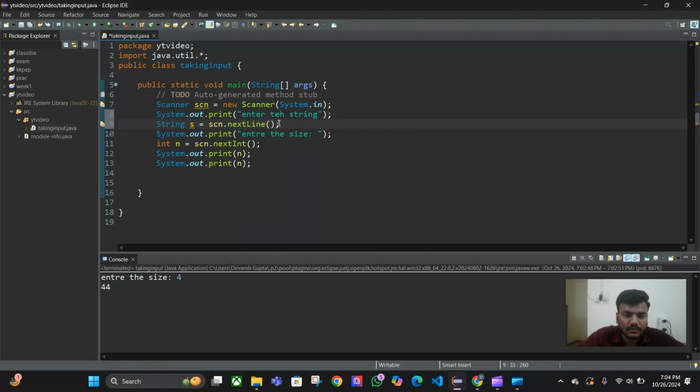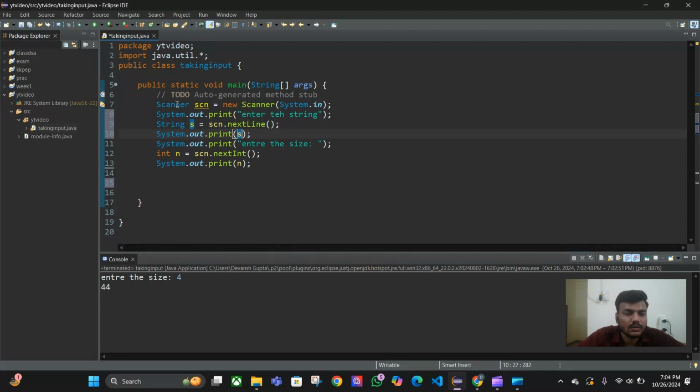If you write like this and then print s, and if you run this, what happens?